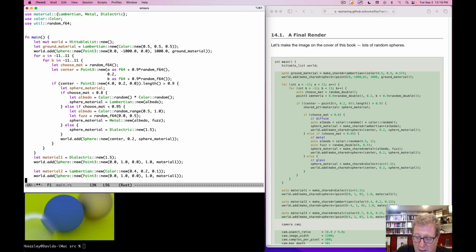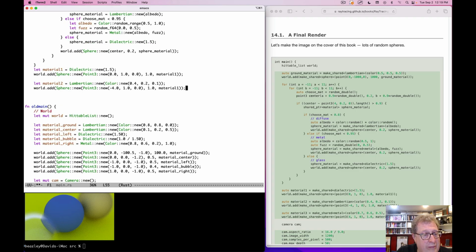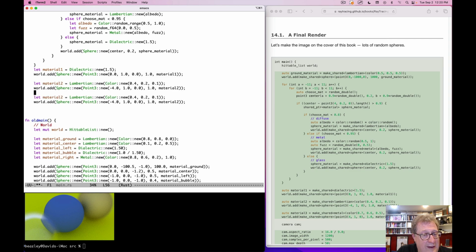Okay, let's see, where are we going here? This sphere is at negative 4.0, 1.0, 0.0. Just making sure, okay, putting them in the right place. 0, 0, material, okay, material 2. And then let's see, we have material 3.